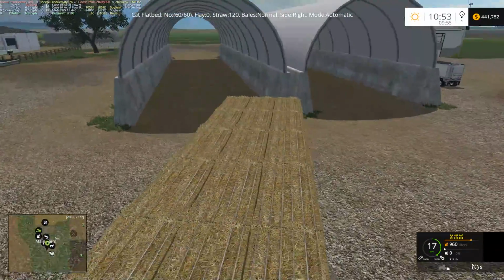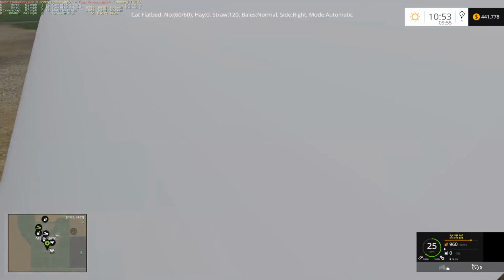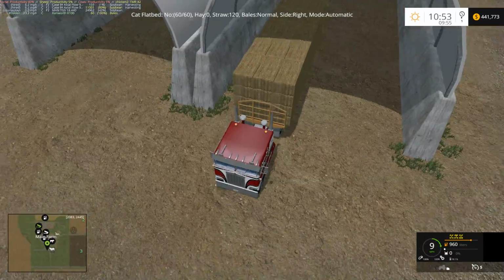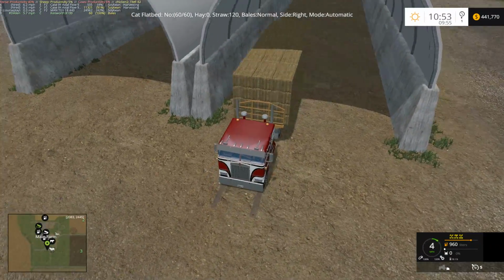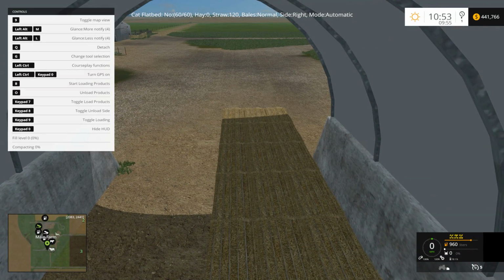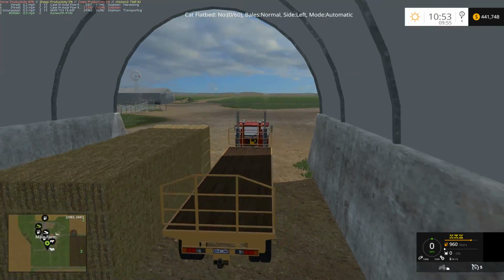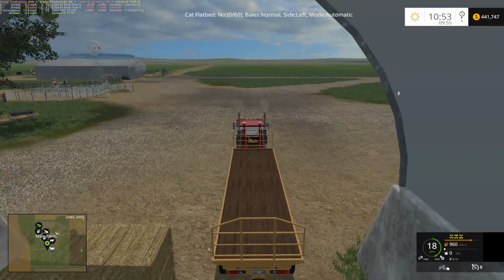I wonder, maybe we can stick them in these things. This might work. Okay, let's see what's here. If we get this to work right, toggle unload side, we probably want the, let's see, the left side. So side, trailer, side left. And then if we unload the products, there, perfect, look at that. About as neatly stacked as you can get there.